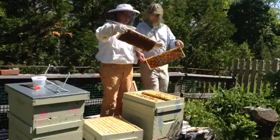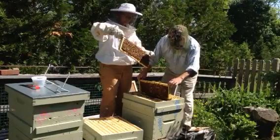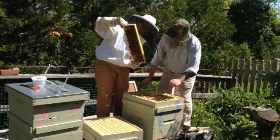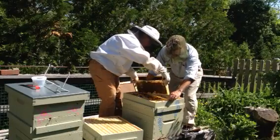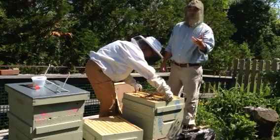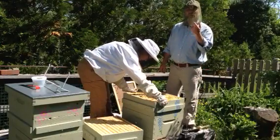So this is a foundation. And the queen is determined by what they feed her? Exactly, the royal jelly. Every worker gets a little bit of royal jelly, but the queen gets a lot of it. Or actually, I should say the larvae that they want to turn into a queen. And the drones get nothing. Royal jelly. They might get a little bit too. Yeah. They might.